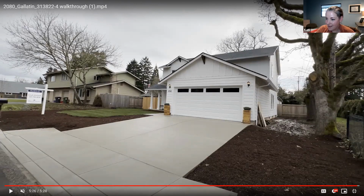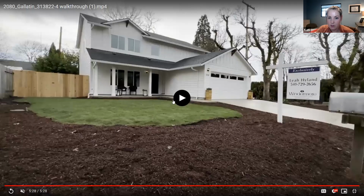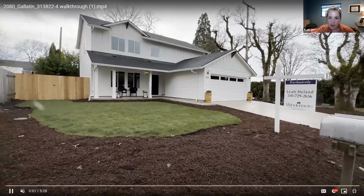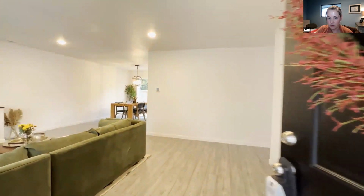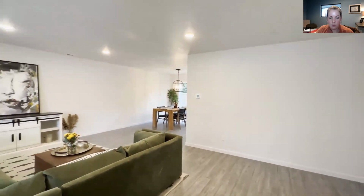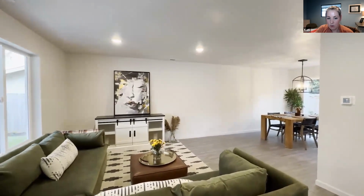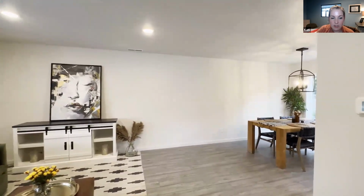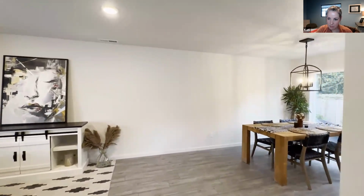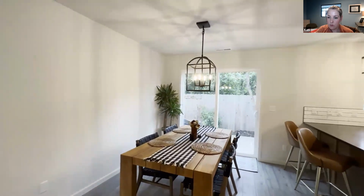Nailed it. Okay. So we have what we call 6 simple steps to homeownership, and we're going to give you the lay of the land. So first step is financing. Financing being either determining if you're a cash customer or if you need a construction loan. Our first step, we want you to know your budget. We want you to be able to plan accordingly. So of course we have your financial in-house who is going to do a soft credit pull option. They'll be able to tell you, based on your debt to income, based on your credit score, here's what you qualify for. And then you can plan accordingly.